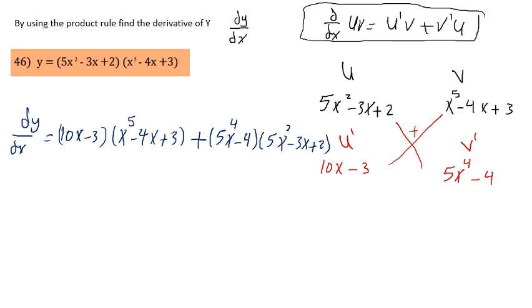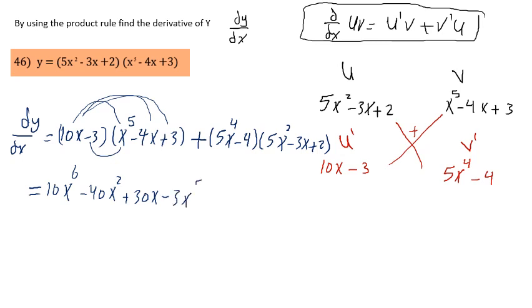You are going to keep the answer like this if I'm not asking about the simplest form of the derivative or the simplest form of the equation. But if the question is asking about the simplest form, you are going to multiply 10x by x power 5, which is 10x to the power of 6, and 10x by negative 4, negative 40x squared, and 10x by 3, which is 30x. Then negative 3 by x power 5, and negative 3 by negative 4 is positive 12x, and negative 3 by 3 is negative 9, plus 5 times 5 is 25x to the power of 6.